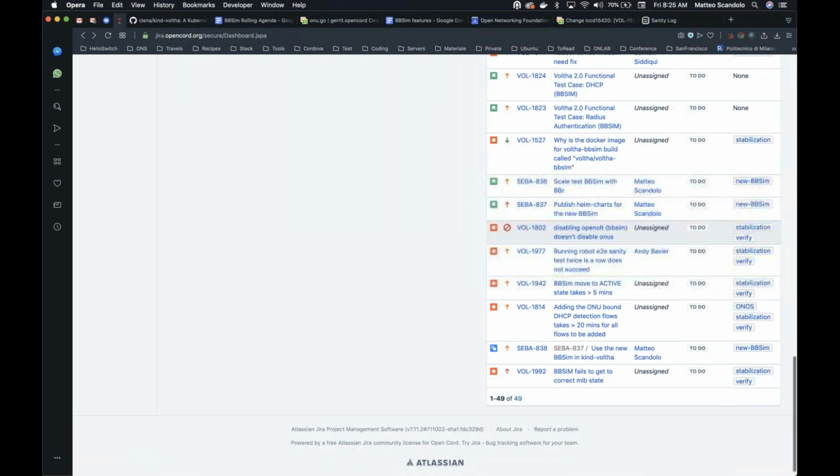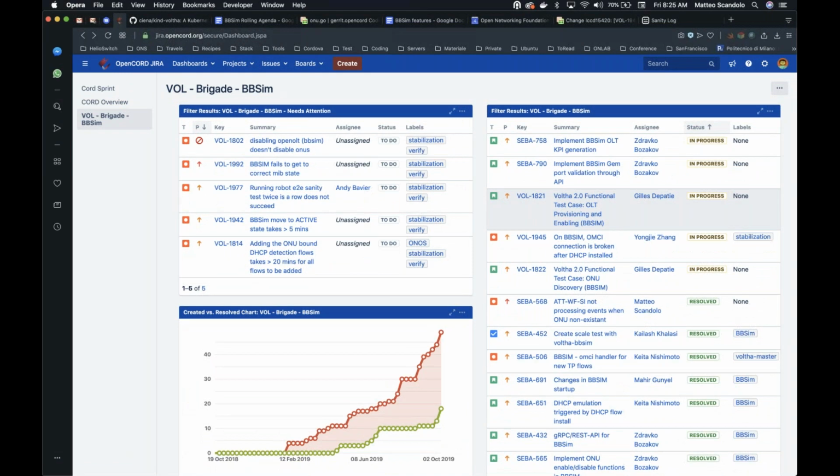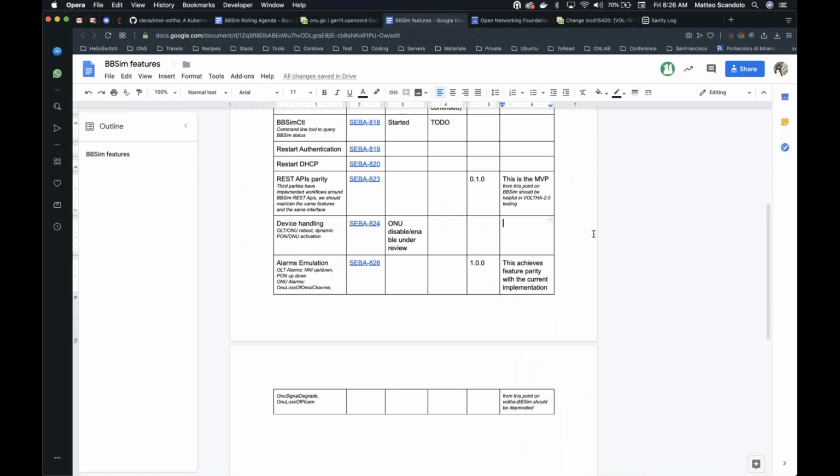And that's basically it. If anyone has any item that they want to pick up, feel free to do so, or feel free to come back to me if you have some spare time and want to do some work on BBSim. I think the next features we should focus on are to complete the device handling, basically meaning to implement the OLT reboot and the PON port enable/disable.